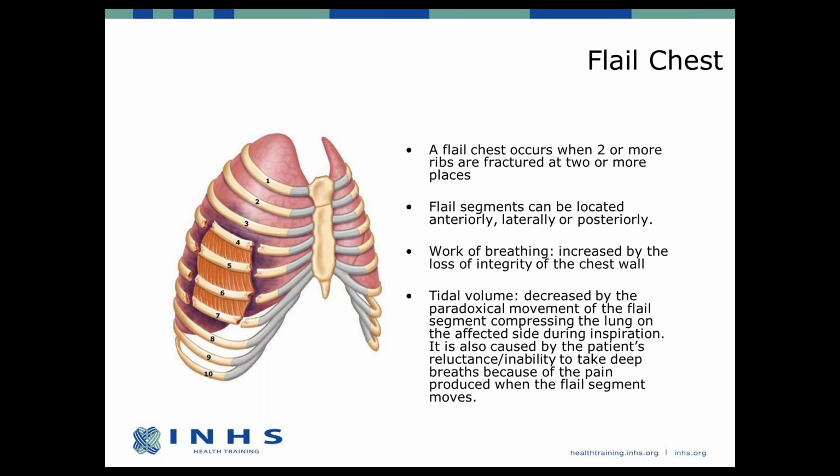Now, here's the treatment difference. Before, and I don't know when this changed, but a couple of years ago, we were teaching big, bulky dressings on that segment. You put that bulky dressing in there, you tape it down, you stabilize that segment. Now the recommended treatment is positive pressure ventilation, so something like CPAP. What that does is it overinflates their lungs, which they don't really appreciate, but it stabilizes that chest segment to keep it from flipping back and forth. And the nice thing with CPAP is now they're continually getting high flow oxygenation that's helping them participate in that gas exchange. Does that make sense to everybody? So that's the treatment difference.